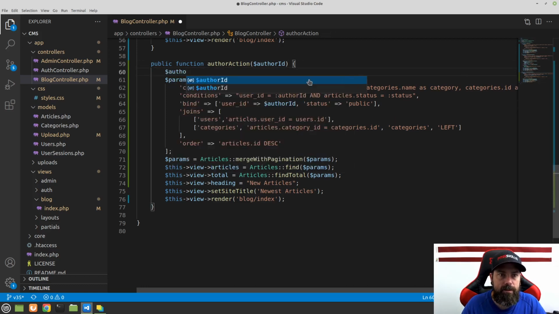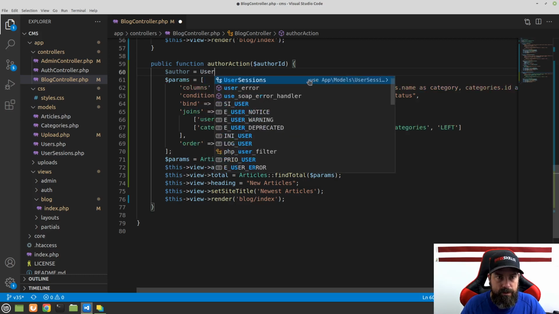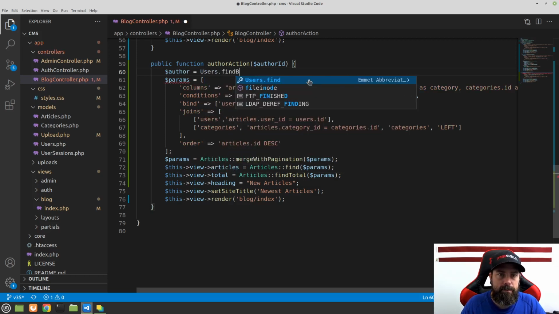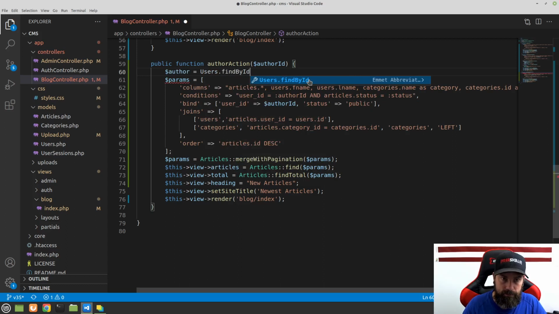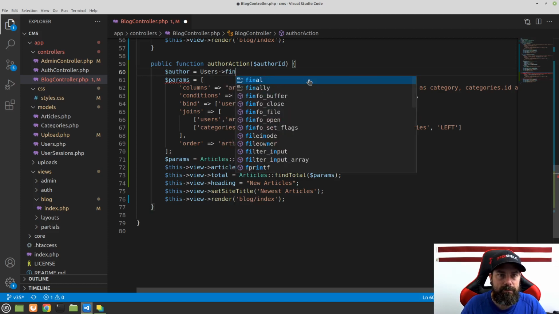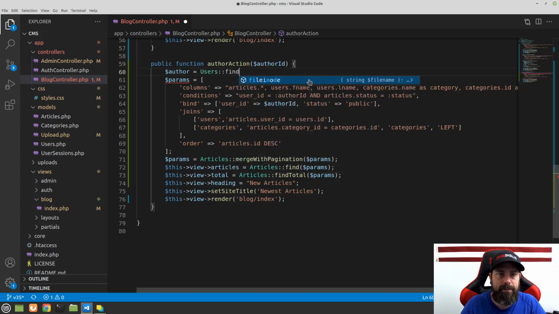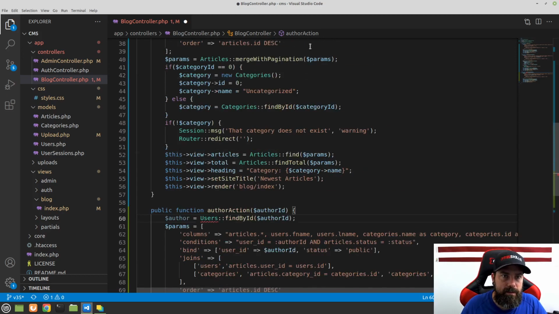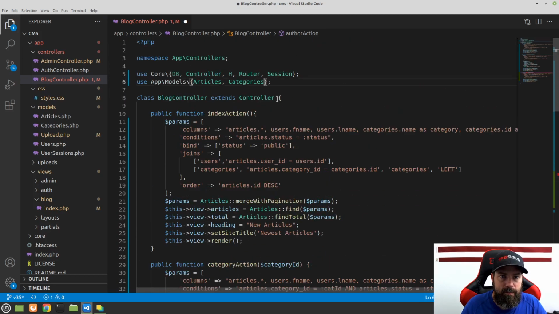Well, let's say author is equal to, and we're going to say Users dot find by ID, not dot, I've been working in JavaScript all day. Users find, oh my gosh, this is static, find by ID, and we're going to pass in author ID. And up here in our models, we'll need to use the users model as well.